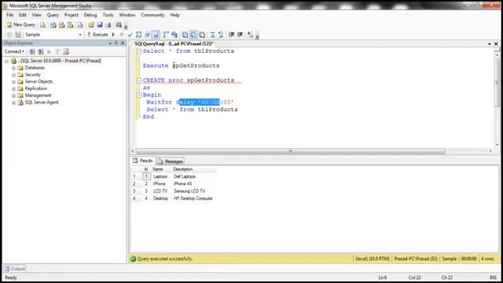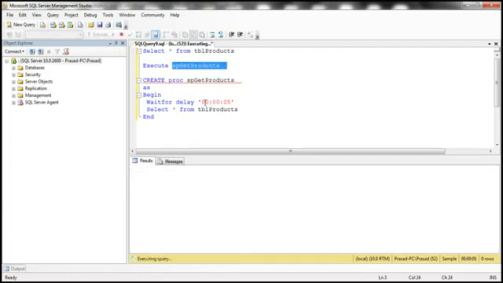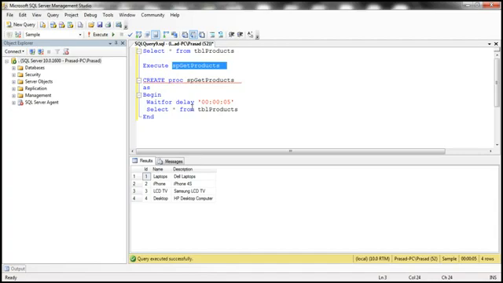So now if I execute the stored procedure, it's going to take at least 5 seconds because we are blocking the execution for 5 seconds using this WAITFOR DELAY. Now let's see how to execute the stored procedure from within an ASP.NET web application, and then we'll try and cache the data that is returned by this stored procedure. So let's flip to Visual Studio.